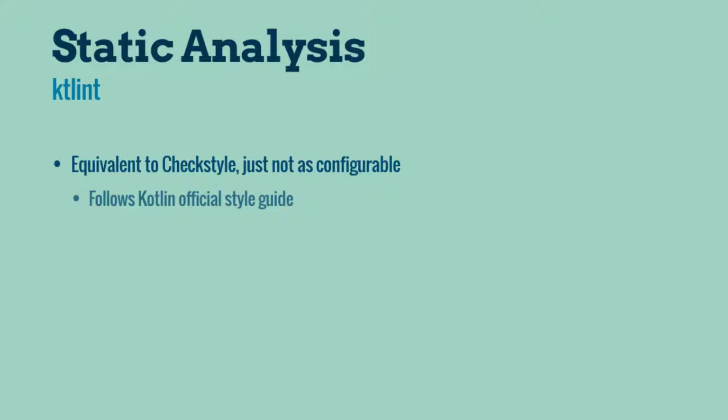And it follows the Kotlin official style guide, which is on the Kotlin website, and also supports the Android-specific Kotlin style guide, which you might or might not be aware is slightly different from the official Kotlin style guide. If you're using it from the command line, it's just --android. But if you're using a Gradle plugin, there's probably just a flag you need to set in the configuration closure.